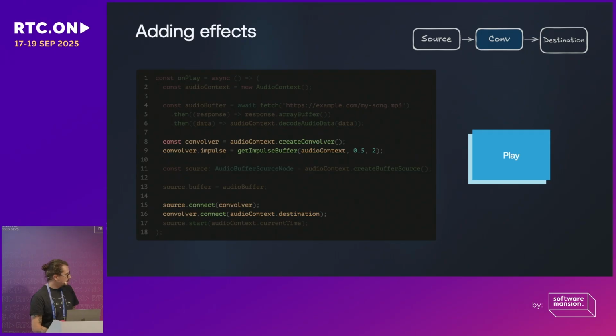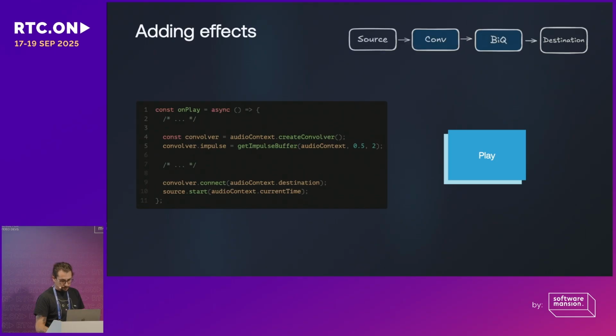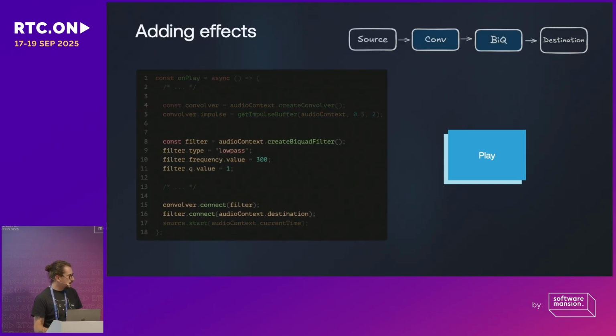Okay, that's almost perfect, but let's see what we can do more about that. In such a case, we probably wouldn't hear as much of the higher pitch sounds, so let's get rid of them. We can do that with another processing node, which is the biquad filter, already mentioned. We'll use the low-pass filter type to cut off all frequencies above a certain threshold. And like previously, we connect it between the previous node and the destination. The effect sounds like that.